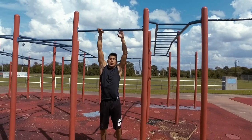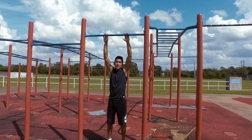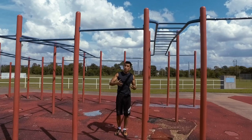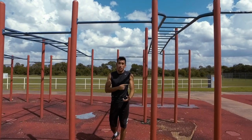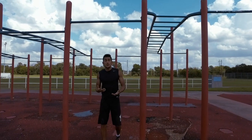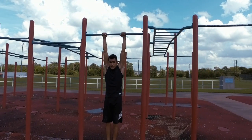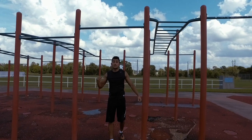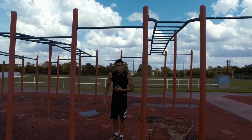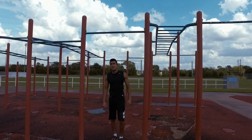Make sure that when you grab the bar you grab it with a full grip and not off your fingertips — if you're on your fingertips you could slip off, and you can have a very bad transition with a lot of pressure on your wrists. You also want to make sure you lock your arms out at the very end of the momentum, whether you're swinging or jumping. At the very end you need to have your arms locked out before you even grab the bar. So: shoulders forward, hollow ready, brace, grab the bar — and I'm completely hollowed and straight.